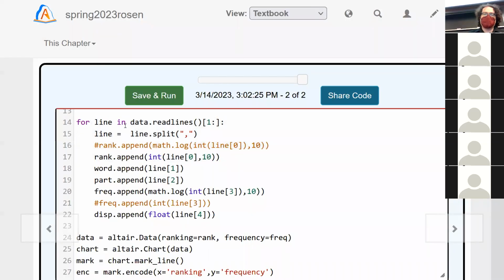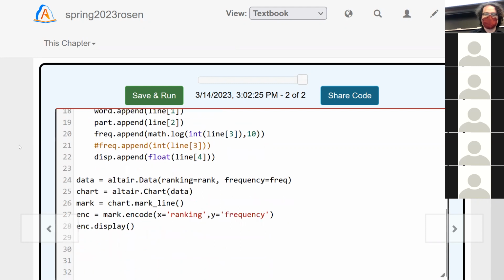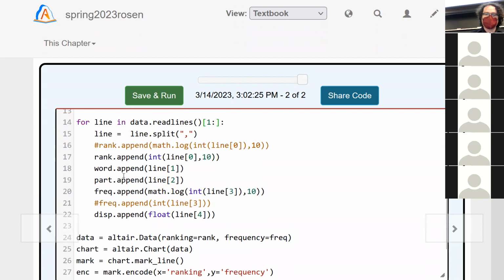So for a line in data.readlines, rather than splitting that for statement up into two variables, I split it up into one. It's the same deal. I went ahead and added everything. Oh yeah, int 10. What did I do with that 10? Put it into base 10? No, probably to put it in log base 10. Let's see what happens if I don't put in the 10. There.